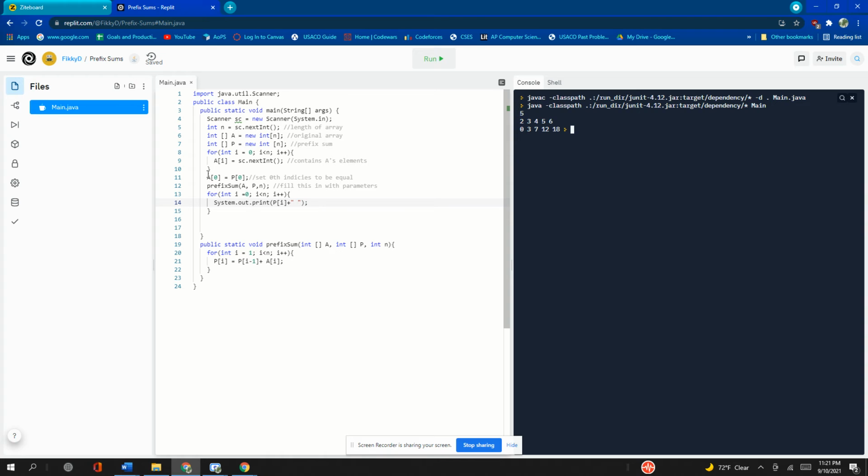Wait, why is it printing out 0 for the prefix sum? What? This is weird. Hold up.